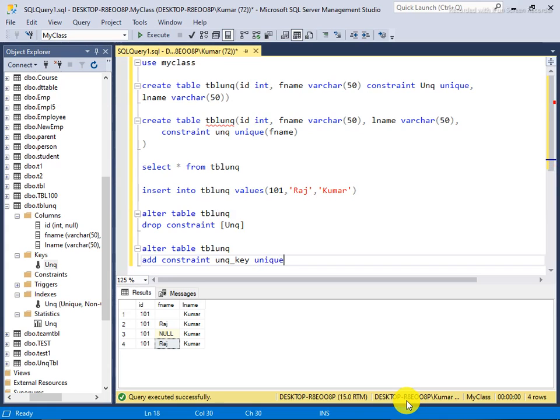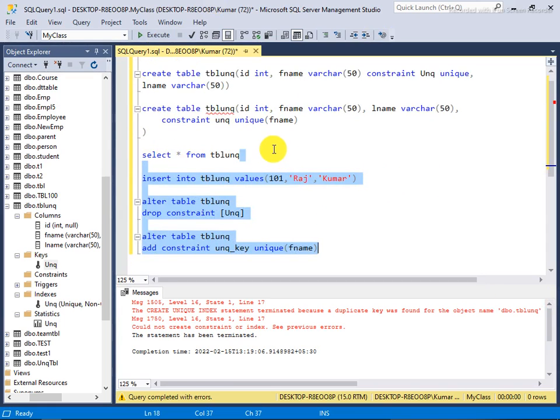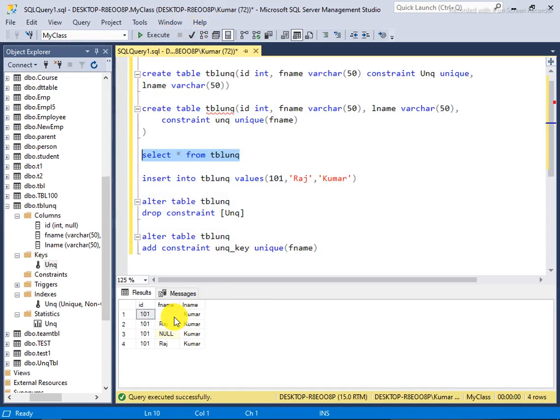Otherwise you can say primary, foreign, whatever you need. Okay, then the name of the column, which column you want to refer to, then you mention the name of the column. Like if I say f name, it means the first name column would be treated as a unique key. Okay, so the value Raj already exists 2 times, so that's why we are not able to apply it here.